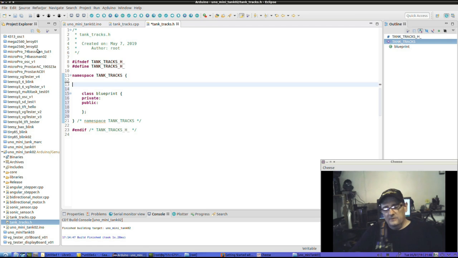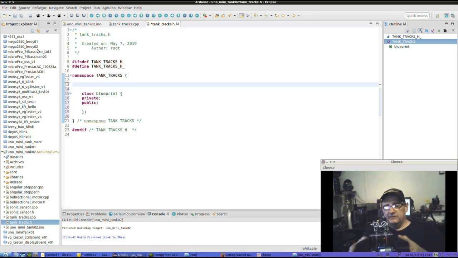And of course, if we're going backwards at full speed, and then we slow down the right track, we'll arc to the right going backwards. And if we slow down the left track, we'll arc to the left going backwards. So whatever track we slow down, we'll arc that direction. And of course, since it's tank tracks and not four wheels, we can move this one forward at full speed and this one in reverse at full speed, and that'll actually make it rotate this way or rotate that way.